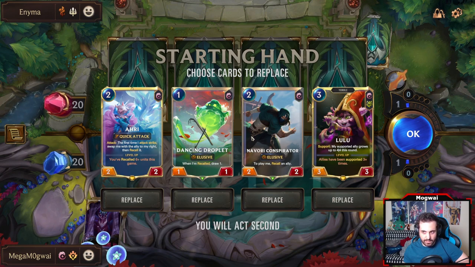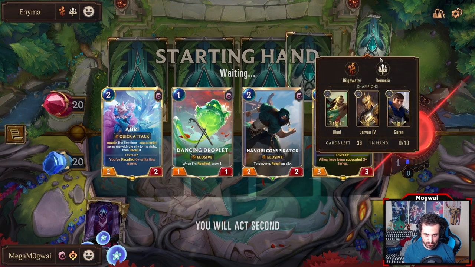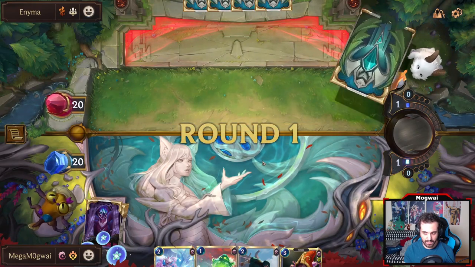We're going to go ahead and I like Ahri with Dancing Droplet. I like Navari. I'm going to keep this hand. It's got a lot of potential to just cycle through. Things could get out of hand, though, but we have a lot of card drawing. I don't want to say no to that.